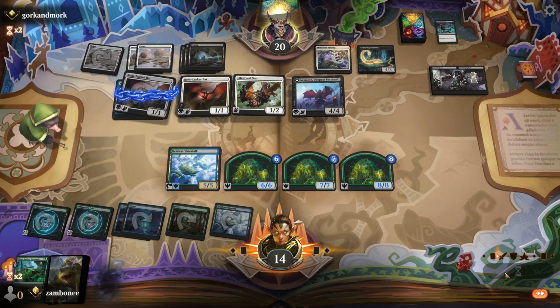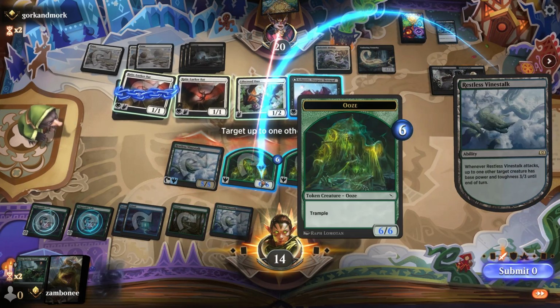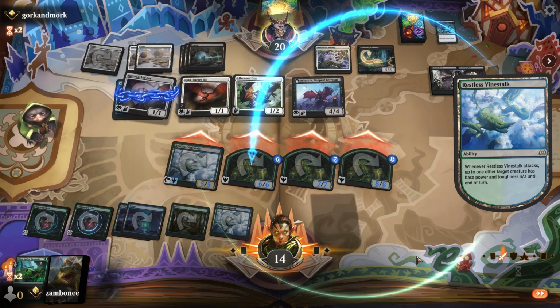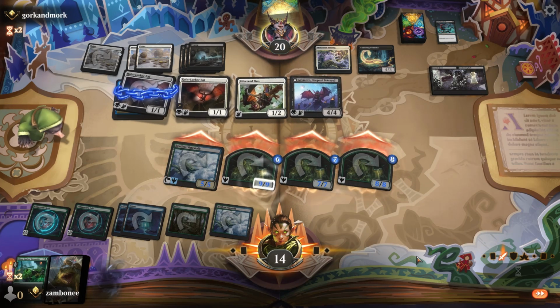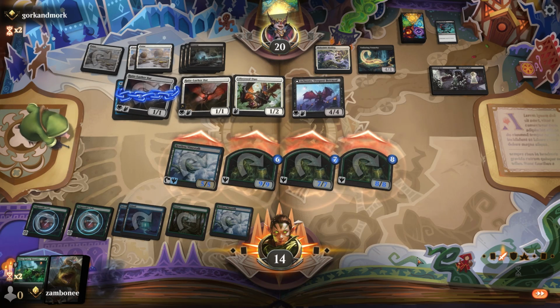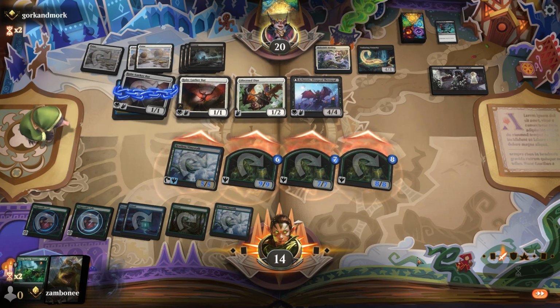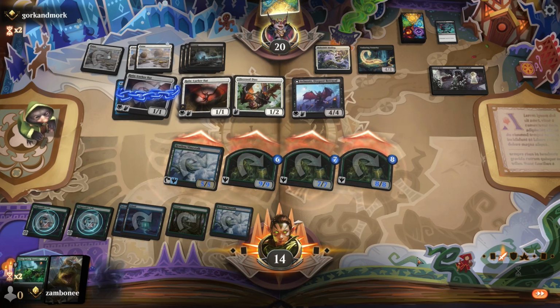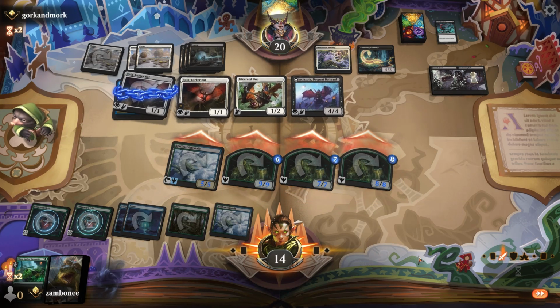We can bring down Aclazotz. That only brings him down 1. This pumps our slime by plus 3. I think we win. Being on the play, we win. Everything has trample.